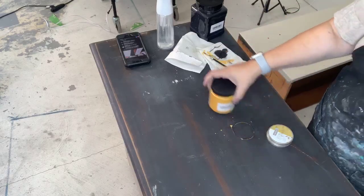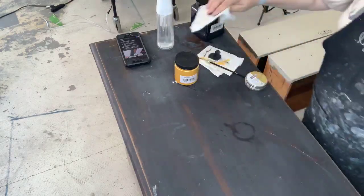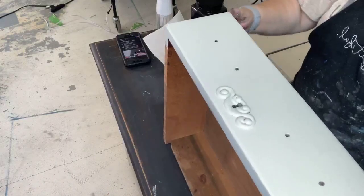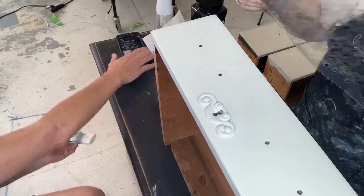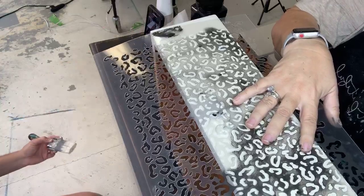Can I have another drawer? They're all behind you. Look at me making a mess. They are right behind me. So they are behind you. I'm gonna do the same thing again. I'm gonna try to make sure I got no wet spots. Right. I'm just gonna start off the edge here.